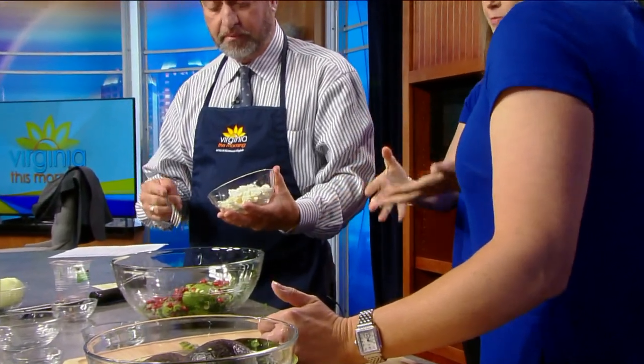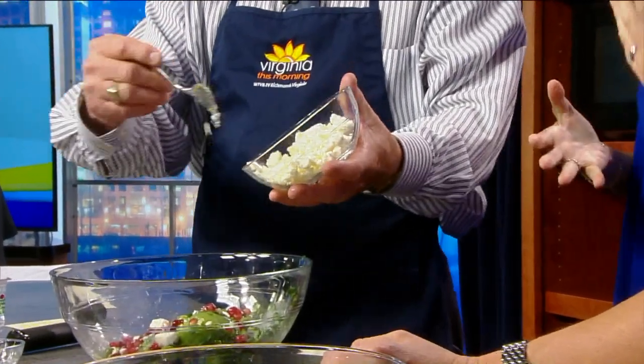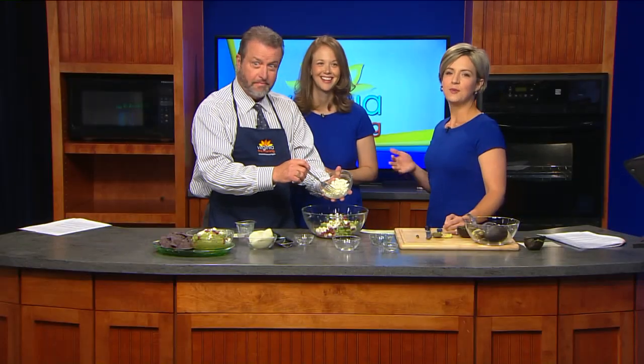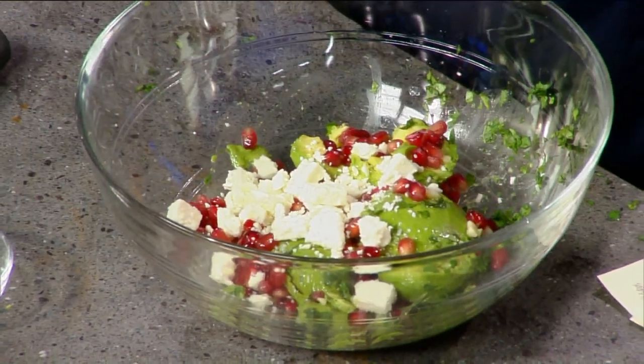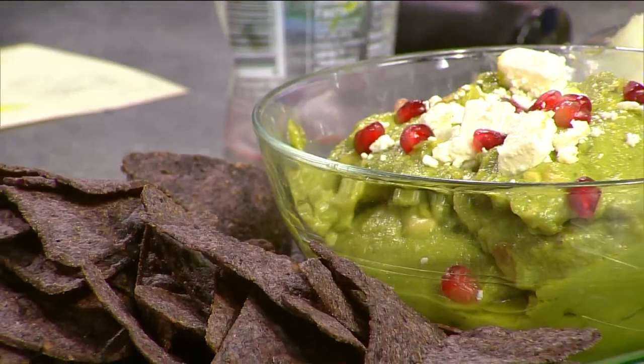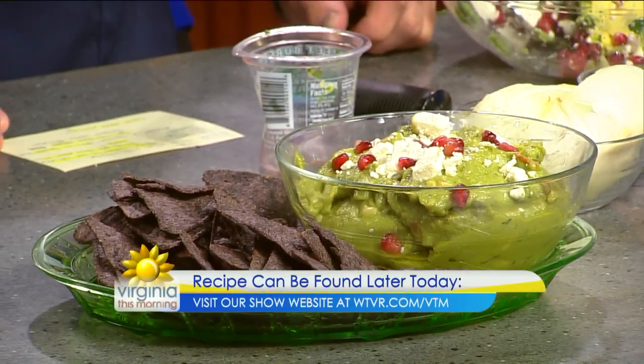In the end you have a great recipe, and you can put in any questions you want. When you do this again, you can talk about things that are really bothering you or things you need to discuss. You could also cook together and prep something in the crock pot in advance — it's all about time saving. Feta makes it better! Allison, thank you so much — what great insights. This pretty much works no matter your recipe, just keep it simple and talk. Have those conversations. For all the information on A Taste of Therapy, we'll post a link on our show website, WTVR.com slash VTM. You'll find the recipe there too. I feel so much better about our relationship now. Good job!